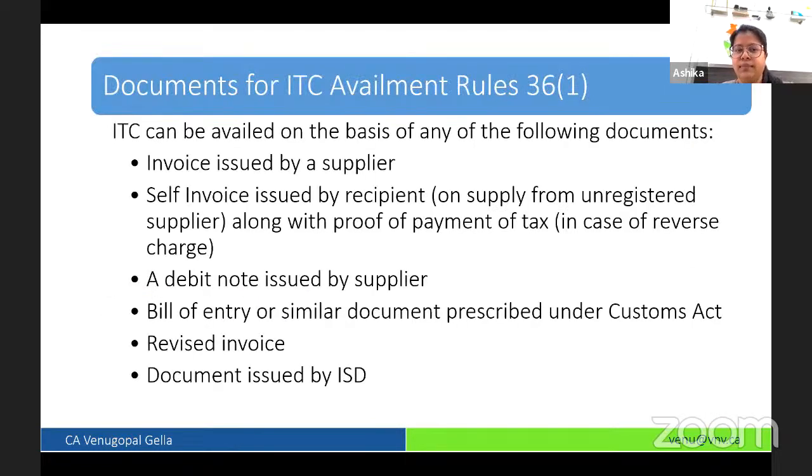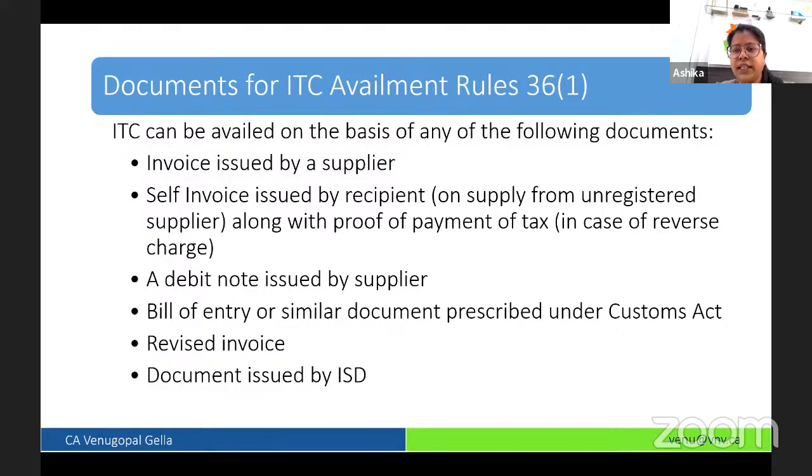Basic document for availment. As we say, we need a tax invoice in order to avail. In case of reverse charge, where as a recipient, you are liable to pay tax and your supplier will not be collecting tax from you, in those cases you have to raise a self-tax invoice. Now, the self-tax invoice which is raised by you is a document for availment of ITC under RCM.